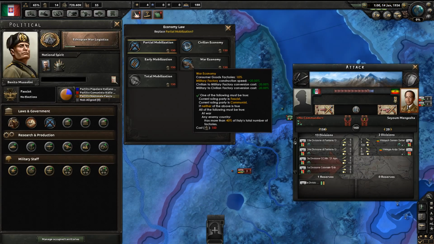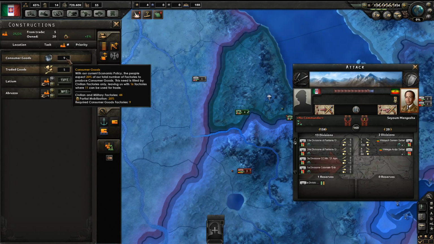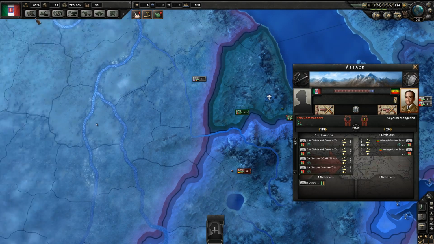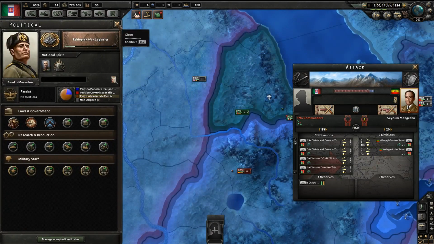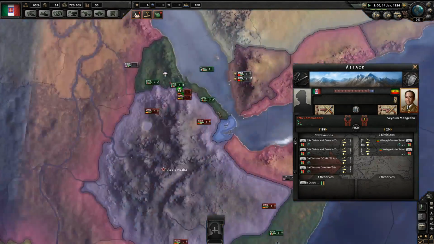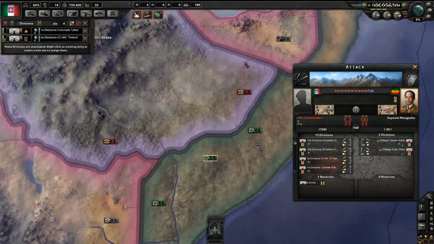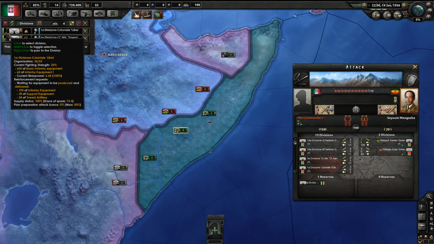We also want to go to war economy as soon as we can to build factories faster, release some more civilian factories that are taking our consumer goods. So I'm not sure it was actually a great idea to start this right now. Okay. We don't have the points, so... So what do we need?